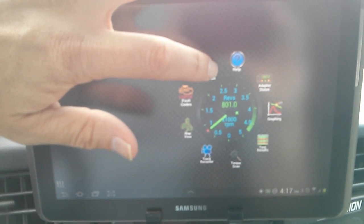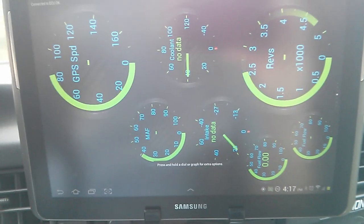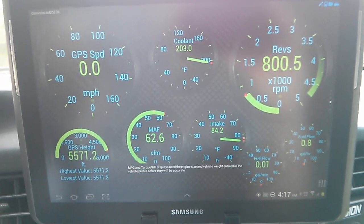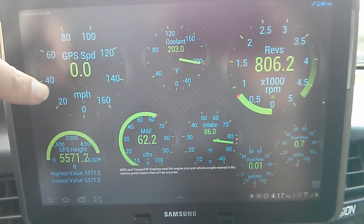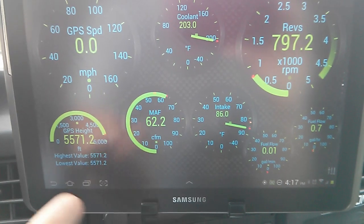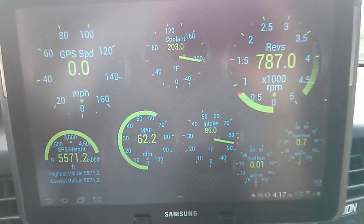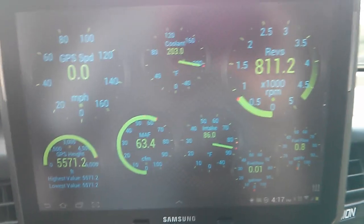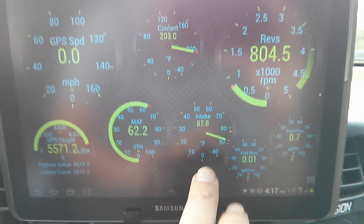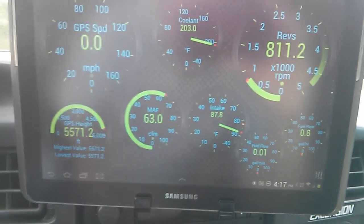Since I bought the vehicle, the Excursion here, I've been using the real-time information. Kind of cool setup. As you can see, I've got mine set up for me. I've got GPS speed, coolant, gives me my RPMs. I have GPS height. I live in Colorado, so it's pretty cool to see that there's a 1,000-foot difference between my house and where I work. Mass airflow, and then my intake temperature. I also have fuel flow measure. This is gallons per hour, gallons per minute.